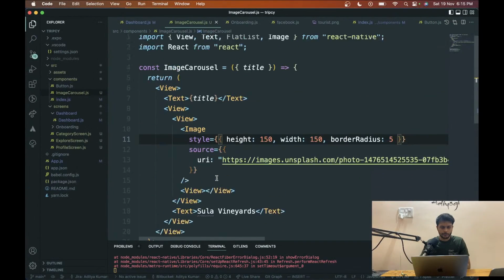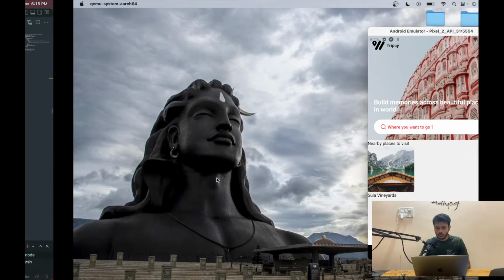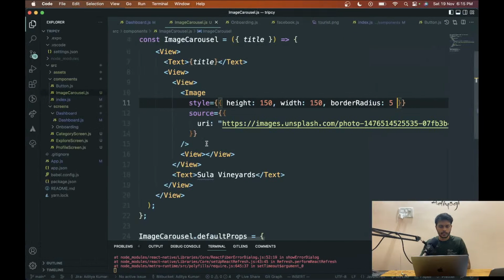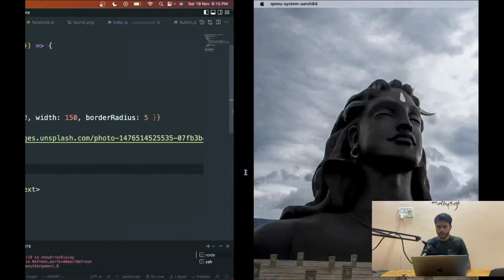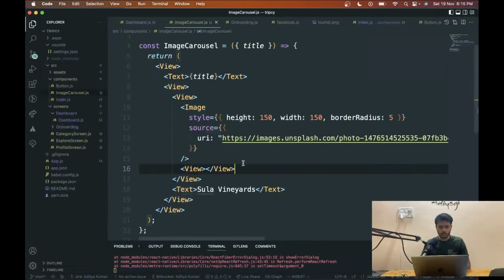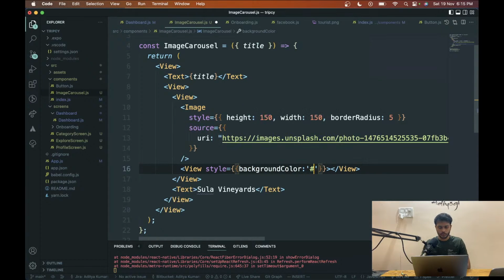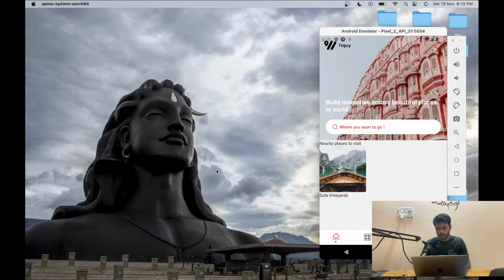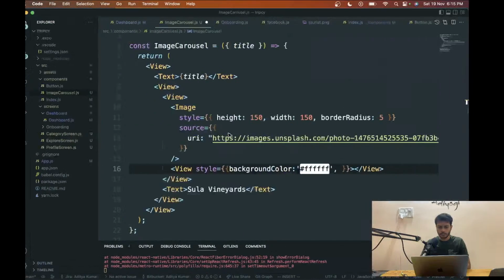And now for this title, we need to add that bookmark icon over here. So for that one, I'm just going to style this. This is going to be a background color white, and the size 30 pixels.